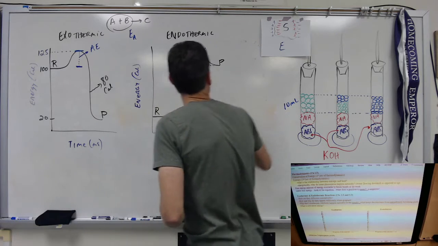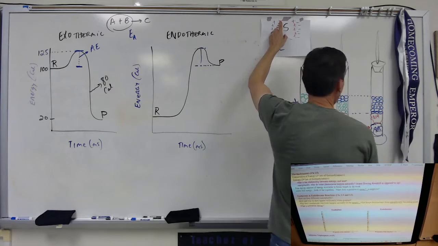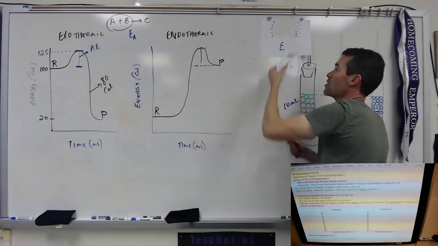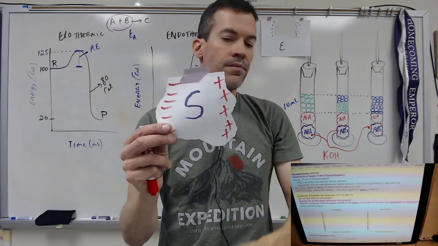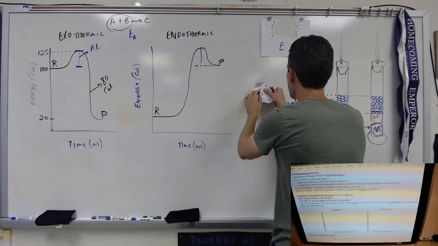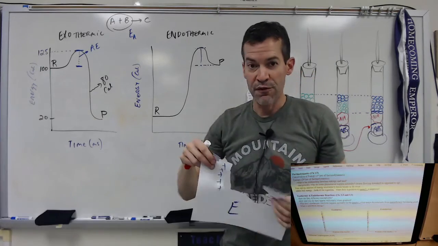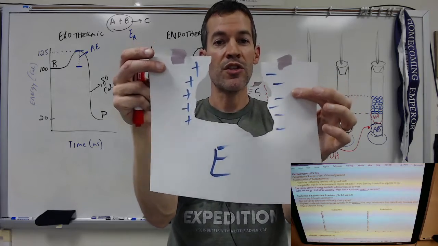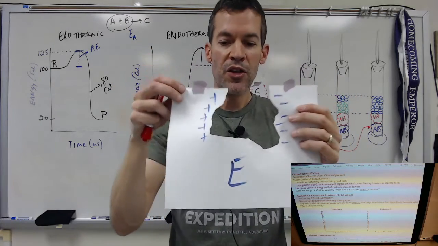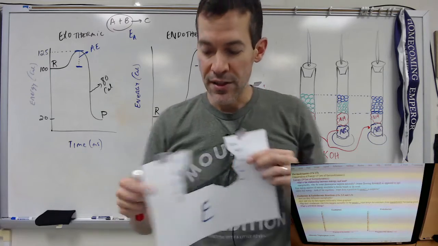Because my substrate, like this substrate right here, let me make sure I'm on video. Yeah, this substrate right here has a bunch of negatives on the left and a bunch of positives on the right. My enzyme has the right physical fit. It fits physically like a puzzle piece. I know because I literally tore that piece of paper out of this one, so I know it fits like a puzzle piece. But it also has the right chemical fit. Pluses on the left, minuses on your right.